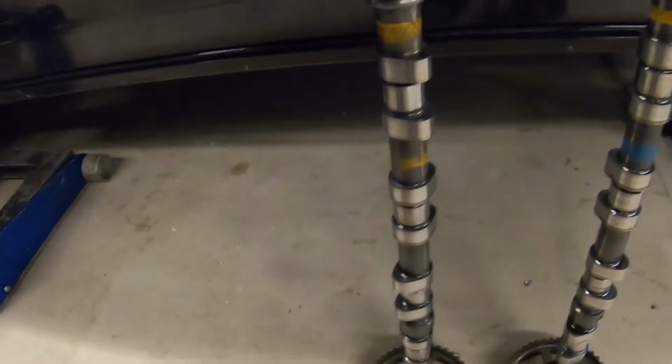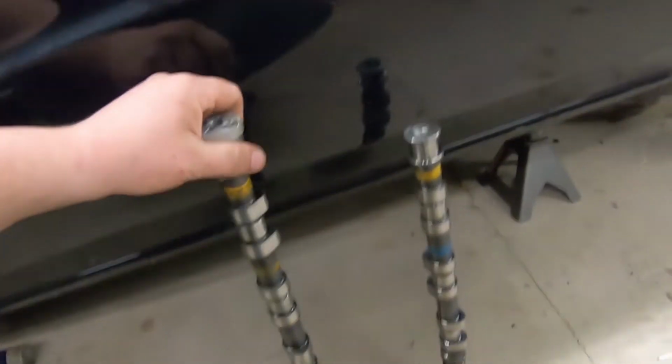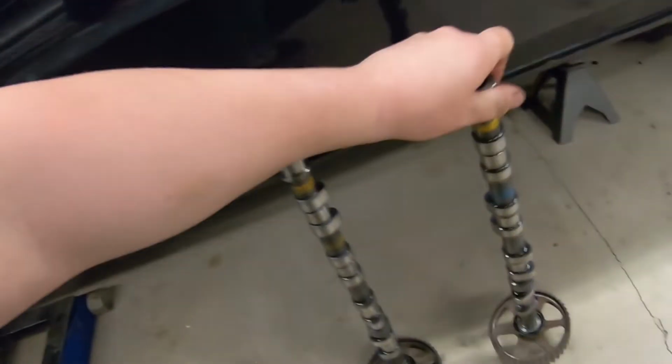But now let's go over here and look at the cams and the cam caps. And the cams actually, to be honest, don't look that bad. You pick the cam up here. You can see a little bit of scoring, but it's not too bad. I wouldn't rerun them. I would actually send them to see if they could get fixed or polished or something like that. But compared to the rest of the motor, the cams don't actually look that bad.